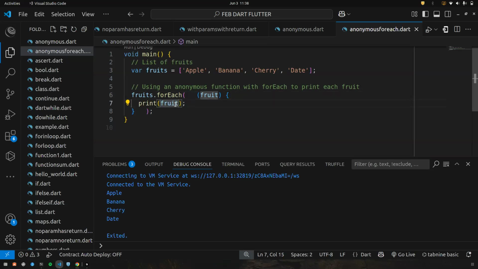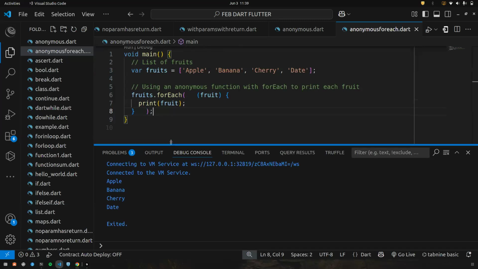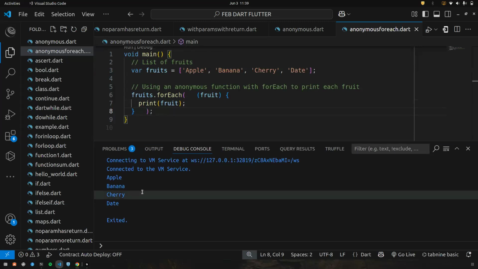We print each of the fruits that we accessed, and then we close it. That's how you're able to print a specific item in our whole list. Okay, well understood.